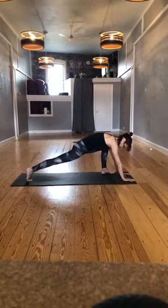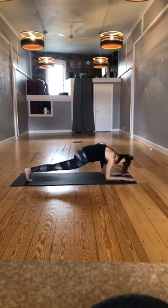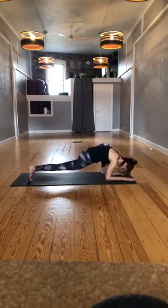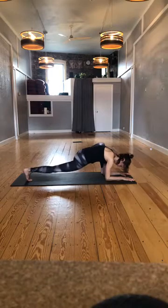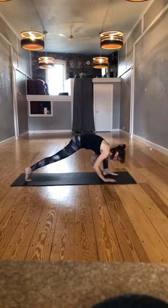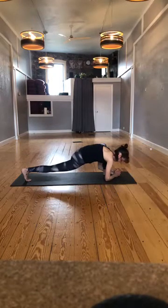Beautiful. Create space. This is where you might stay, or with the length, you might find your forearms. You might begin to hug that left shoulder underneath your left knee. Find that yoga super glue. Coming onto your hands or back onto your forearms. Again, the hips need to stay buoyant. There's an uplift of energy.